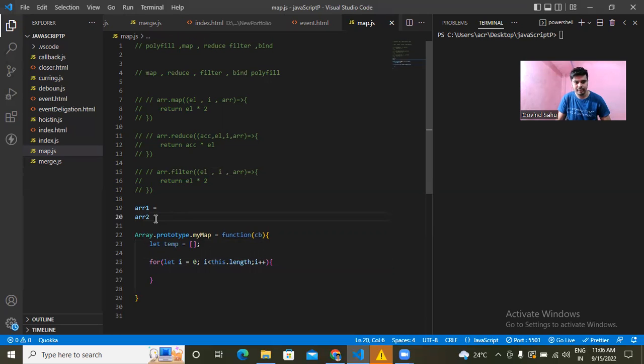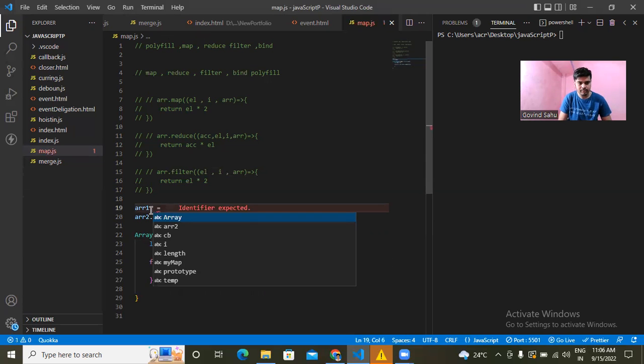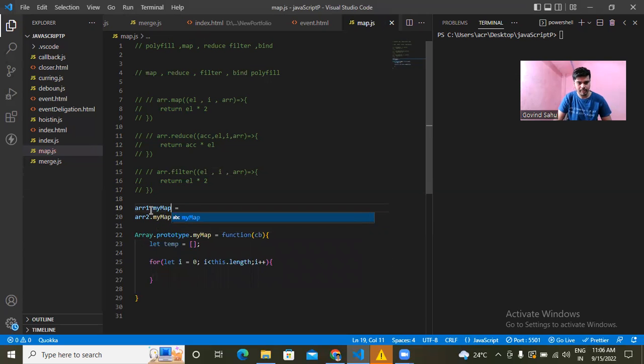For example, I write array.myMap and array2.myMap. So this targets that particular array. If I write the map method here, it targets this array, and if I write it here, it targets that array. So that's why we are using this.